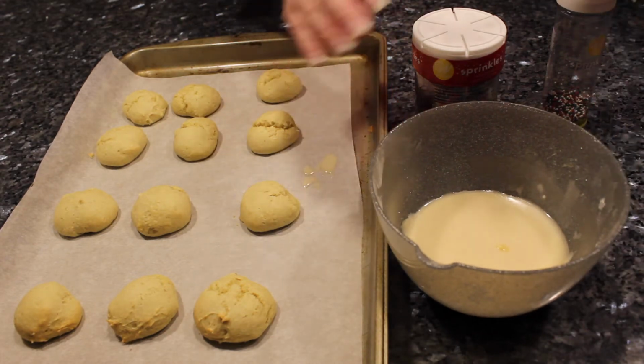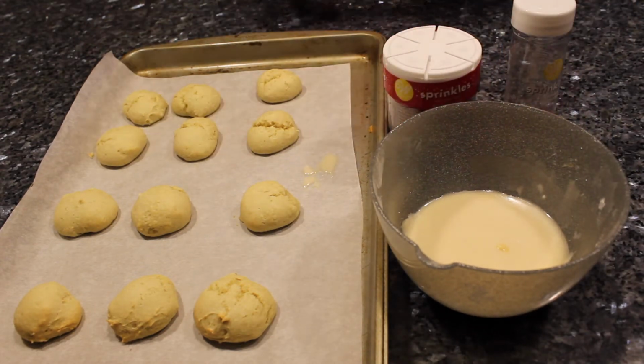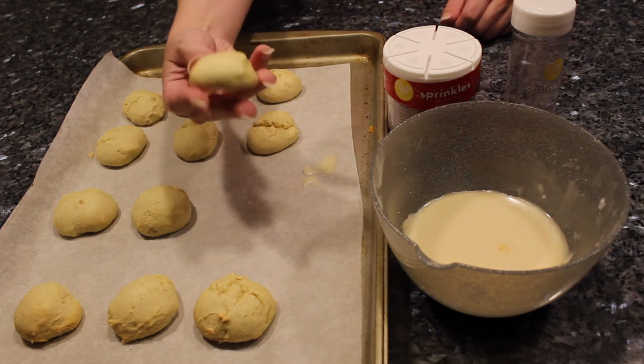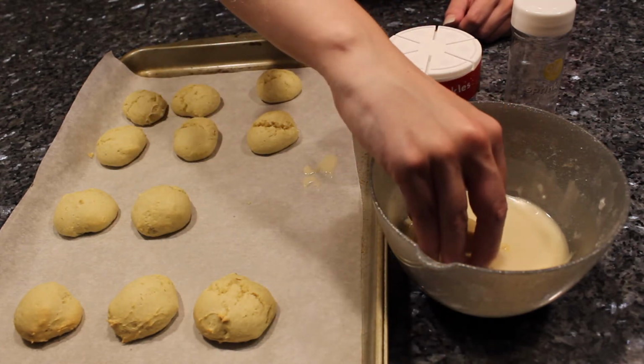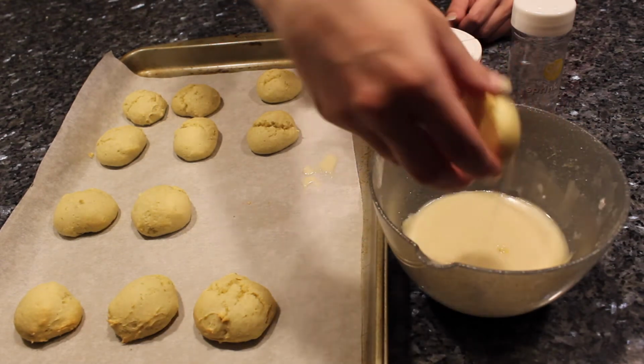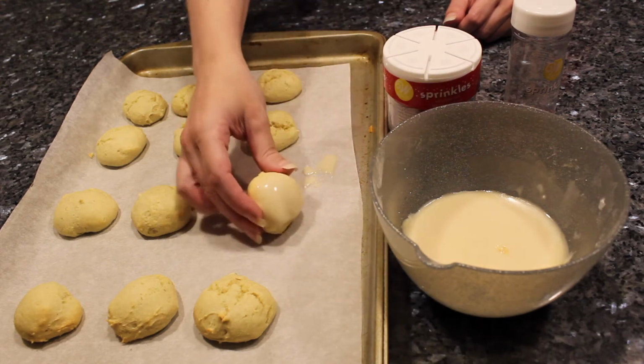So I have my bowl of icing, I have some Christmas sprinkles, and I have my cookies that are completely cooled. And what you're going to do is you're going to take a cookie, you're going to flip it upside down and dip it into the icing, and then you're going to lift it up gently, give it a little swirl, and then flip it over, and then put it on the tray.